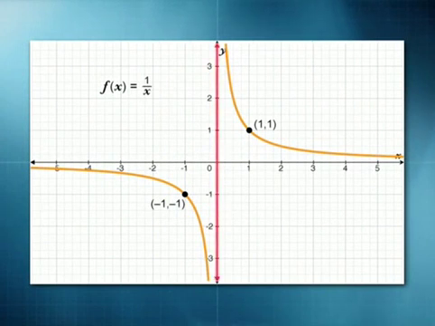Now this sequence has an interesting property that the other two sequences didn't have. As we go further and further out in this sequence, it's getting closer and closer to a fixed limit, a fixed number. Can you see what that number is? Yeah, 0. The terms are getting closer and closer to zero. This is similar to the idea of asymptotes that we dealt with much earlier in this course. Remember how we had, say, a vertical asymptote for the function 1 over x. Well, the graph never touched its vertical asymptote, but it got closer and closer to it. So what we say with sequences is kind of the same idea.